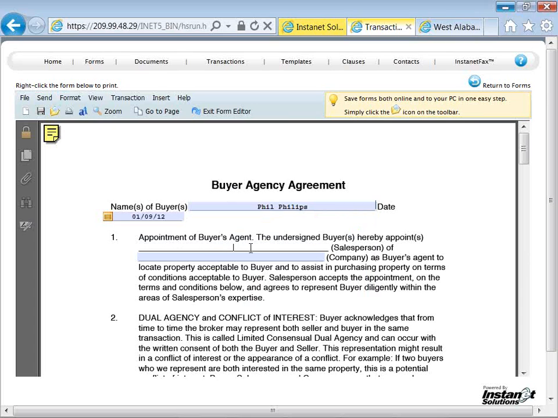But otherwise, type or paste. There are no restrictions from copying and pasting to type up or complete these required and optional fields.